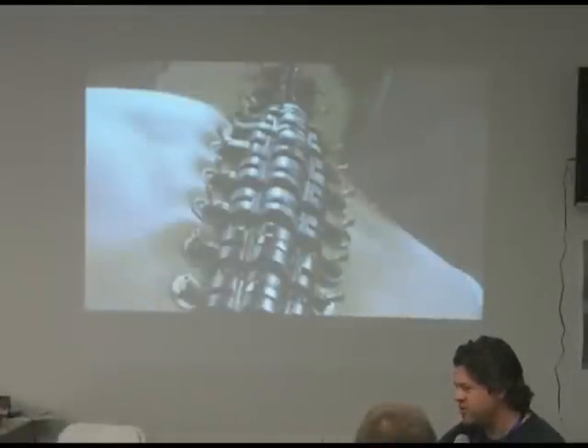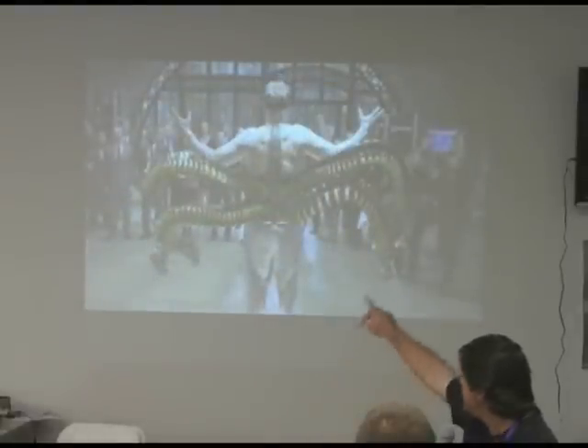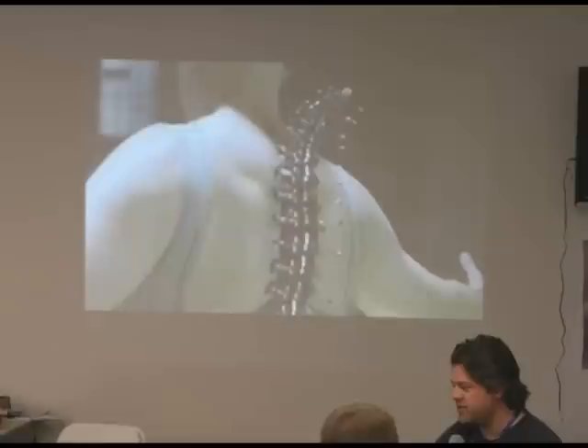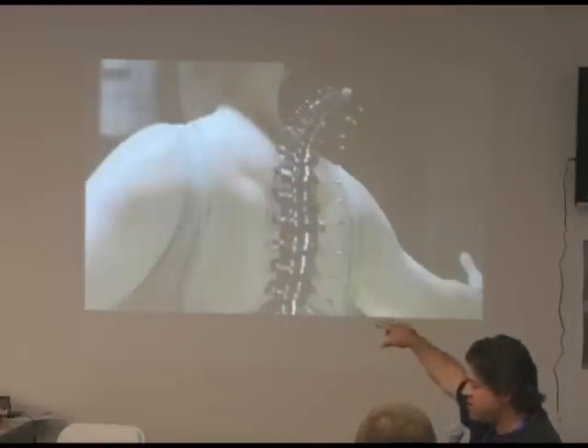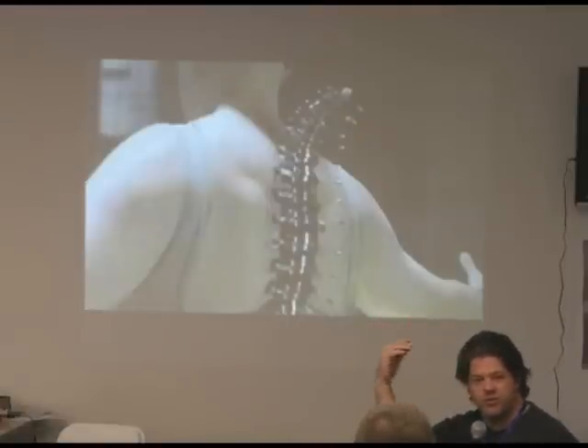The CGI arms come off his back, but the rest of the tentacle mechanism, his neck, and the girdle he has on are real. This was something I built — it's a two-stage tentacle mechanism, and the pins were actually functional. As you can see, it curves back and forth. The lower section curves as well, just like the top section. You can do them opposed to each other so they do a wave-like motion.